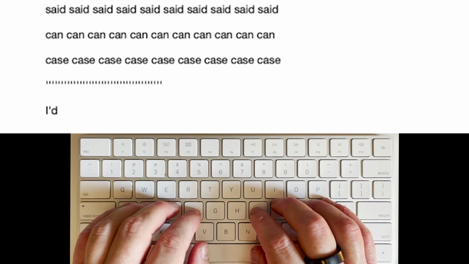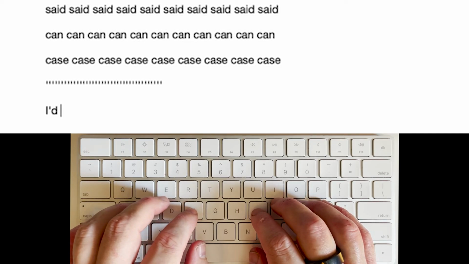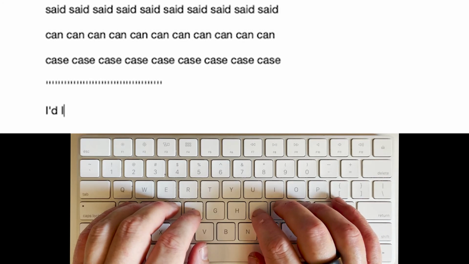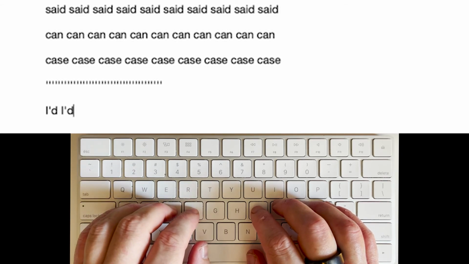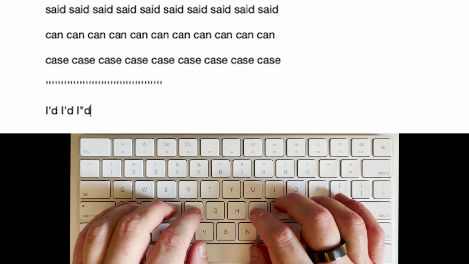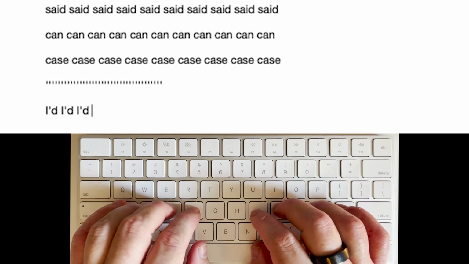All right, I'll direct you one more time. So make a space, capital I, so left pinky down on the Shift key, right middle finger tapping the I, then let go of Shift with your left pinky. Now, with your right pinky, you just tap one key over for the apostrophe, and then with your left middle finger, it's D, and that's it. So let's practice this. Oh, see, I already messed up.